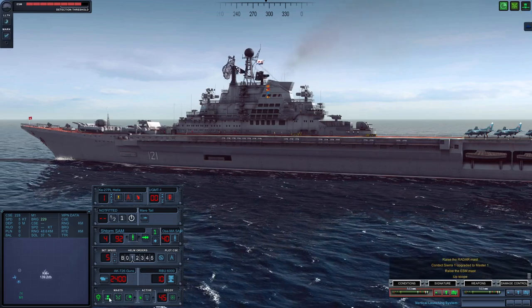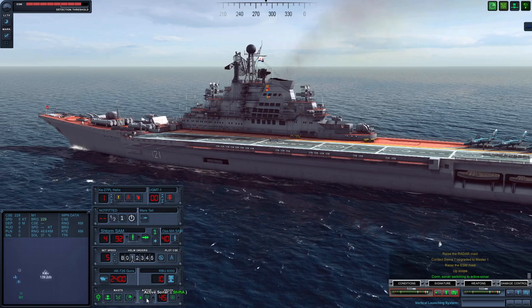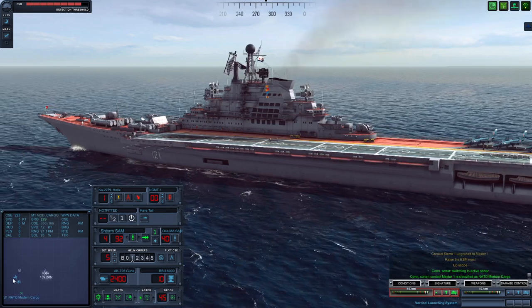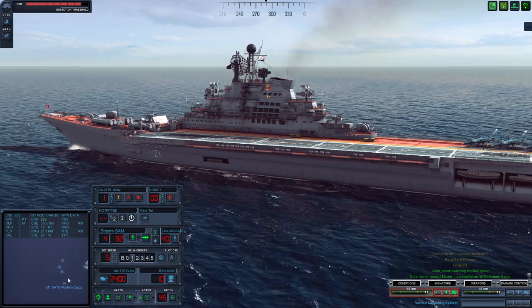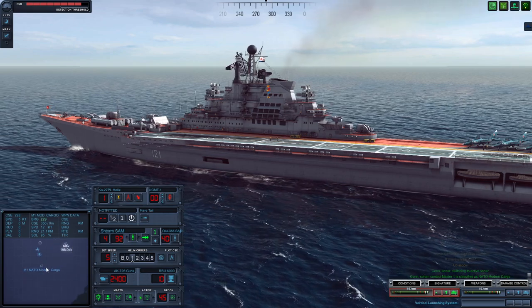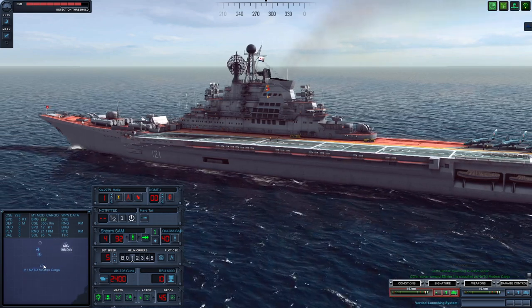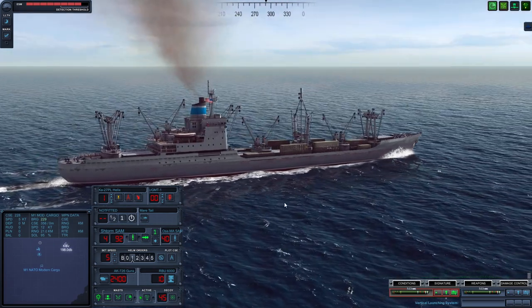Radar mast, ESM mast, upscope. And then sonar, switching to active search. As you can see, there's helicopters and a plane coming after us. There's no stern trawlers around here, which is weird. Then we got a NATO modern cargo ship right over here. It is American.